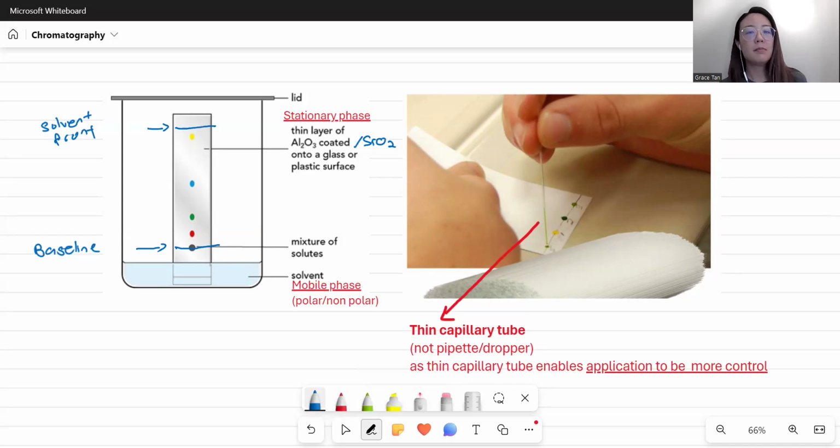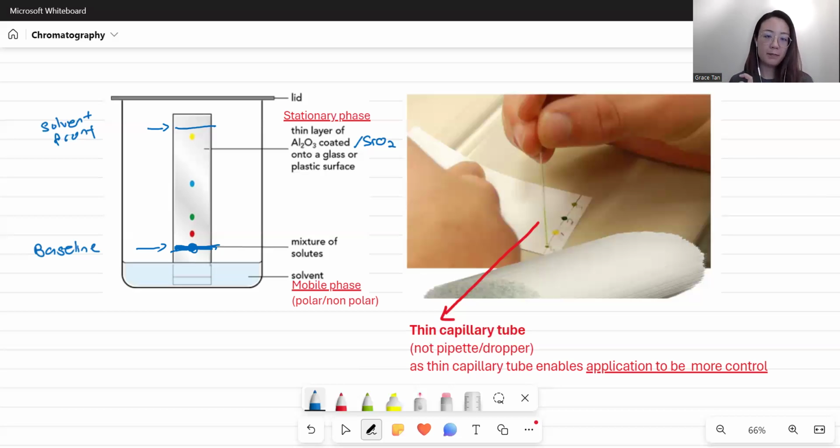All right, so please imagine the stationary phase, right? When you have to drop your mixture of solute. Please take a ruler and draw a line here. This line is called the baseline, which is the starting point. And you drop a mixture of your maybe amino acids over here. Okay, now then you put it into the beaker, which already has your mobile phase.